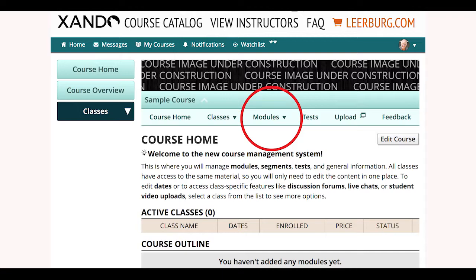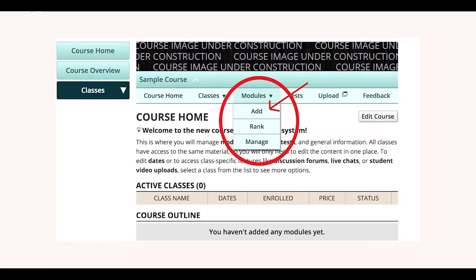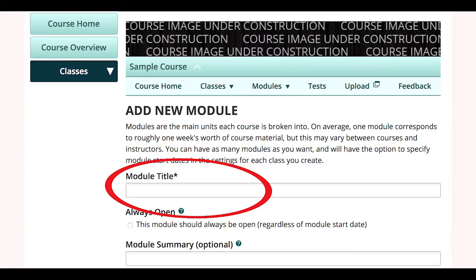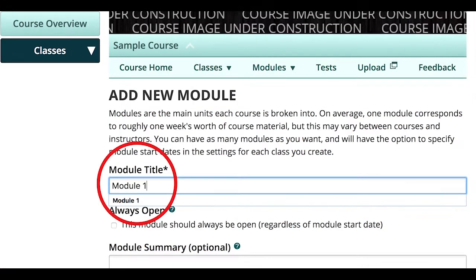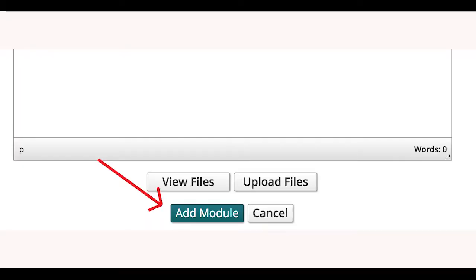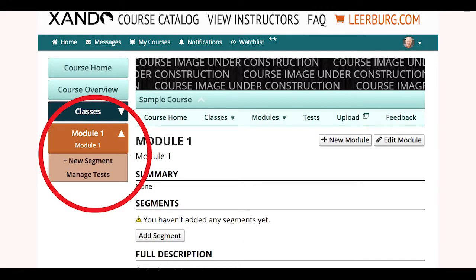You simply click on that, you have a drop down, and there's a button that says Add a Module. That brings up the page titled Add a Module, and again, there's your title. In this case, I'm going to type in Module 1, and you have a choice of going to the bottom and clicking the button that says Add a Module, or you can hit Enter. As soon as you do that, you're going to see your course page with Module 1 on it. Looks like this. I have it circled in red.